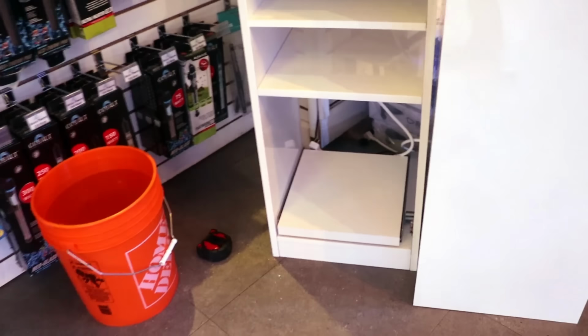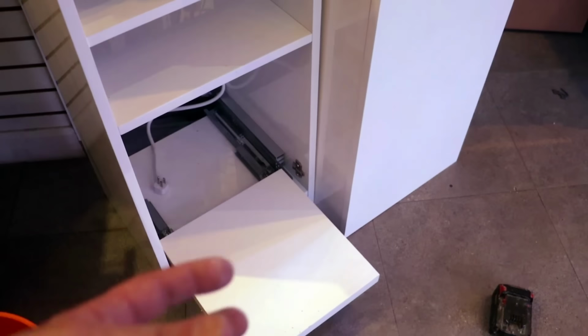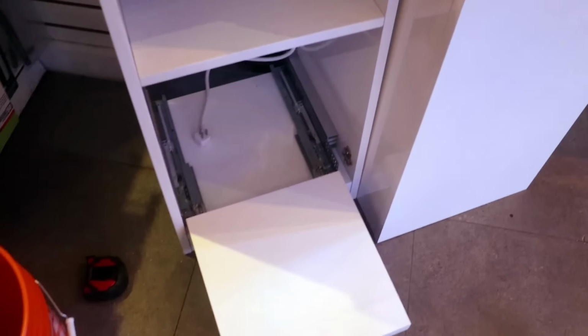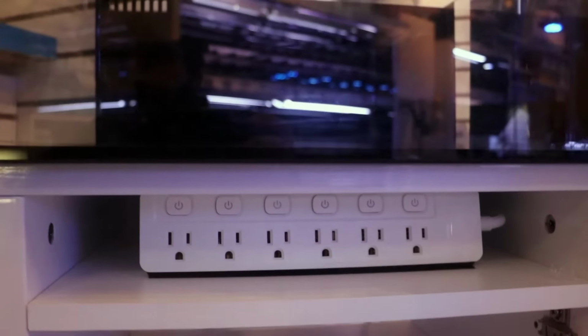So I've also done this nifty little pull-out drawer that's here, because I find that when I'm refilling my auto top off, it's kind of a pain in the butt to pick the container up. But with this, slide it out, we fill back our ATO, which is over here. It's just drying right now. And then when you're done with it, you stick it back in. Ta-da!